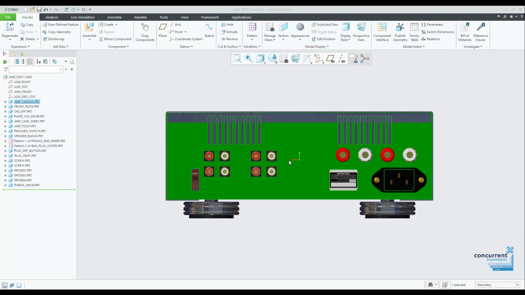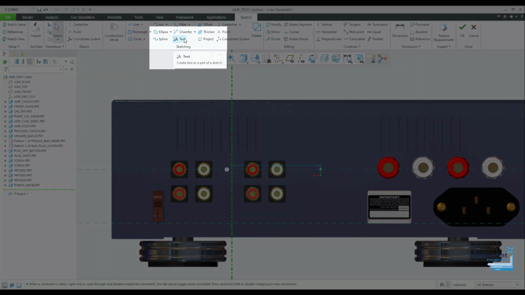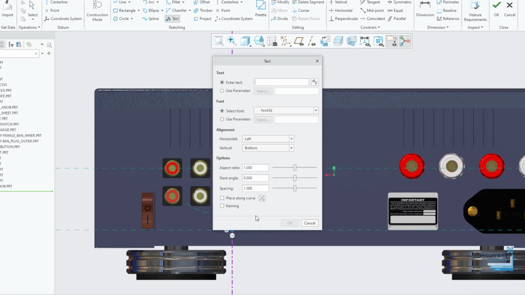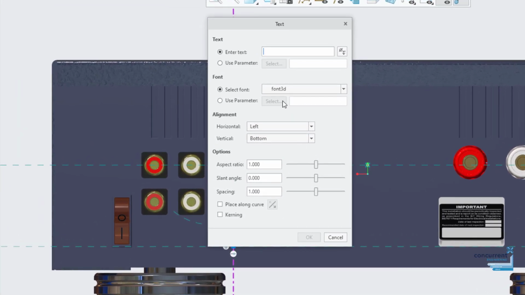Text in Creo can be treated the same as any other sketched entity. To add text, first specify the datum or surface and select the text icon here. Now, to start applying the text, we effectively draw a cursor to the left-hand side of where we would like the input to begin. Sketch a line from bottom to top to specify the initial height of the text. This automatically brings up this dialog box.